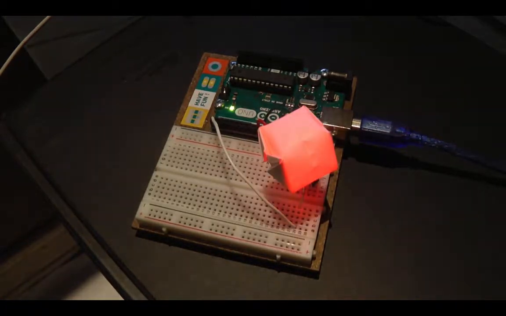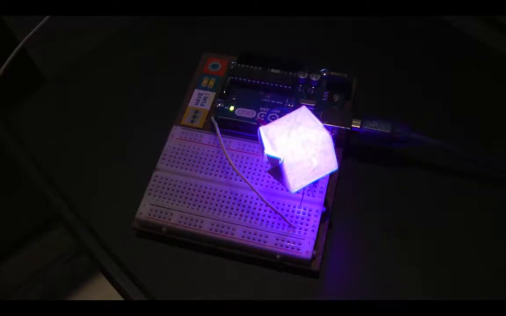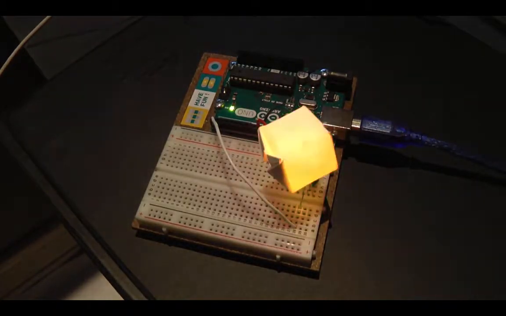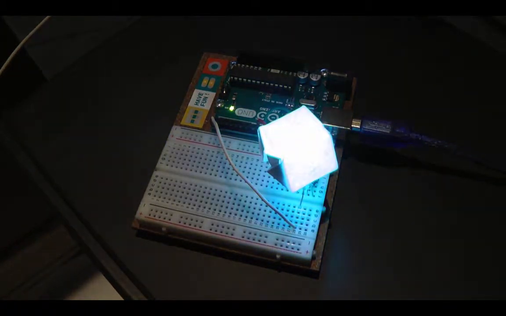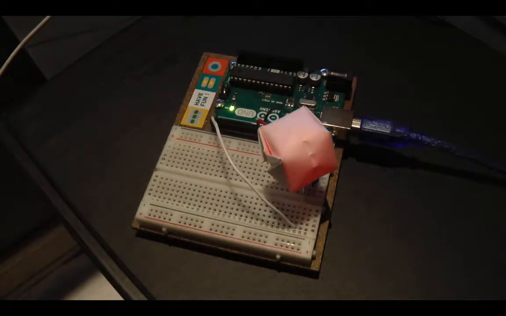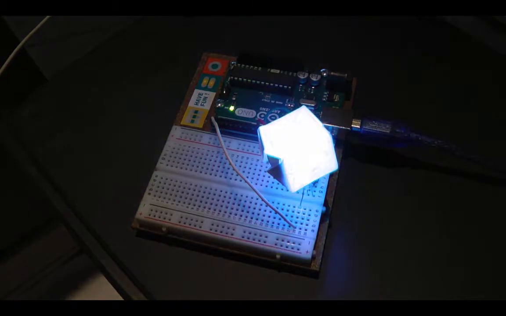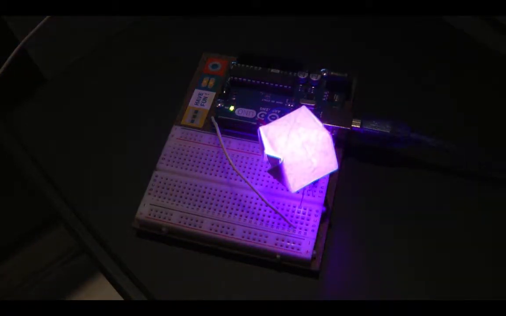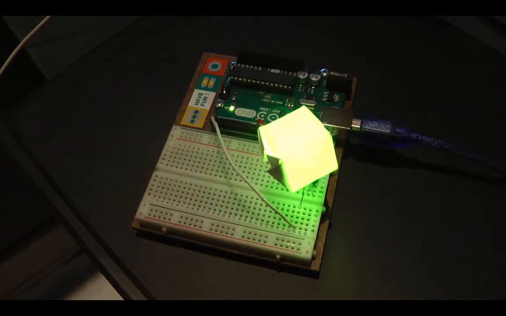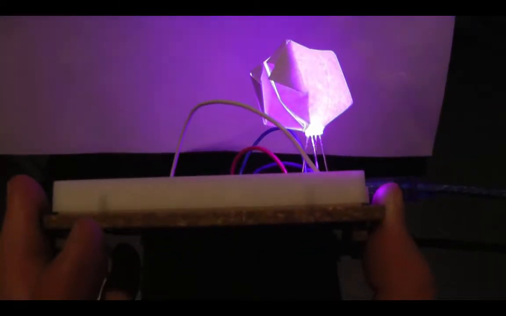So at this point I've finished coding to have my sequence of colors changing. First I fade in red, then increase green, then fade out the red, then fade in the blue, fade out the green, in red, out blue, and finally out red. So it kind of has this rainbow effect that you can see here. I put the little paper balloon over the LED so you can maybe see that a little better. You can also kind of see it reflecting on the paper, what color it is.